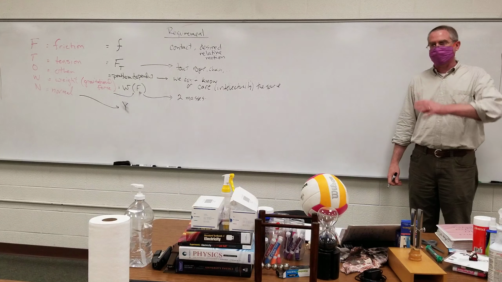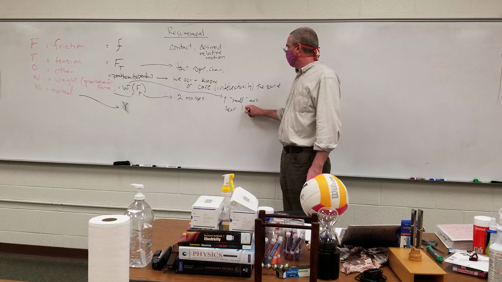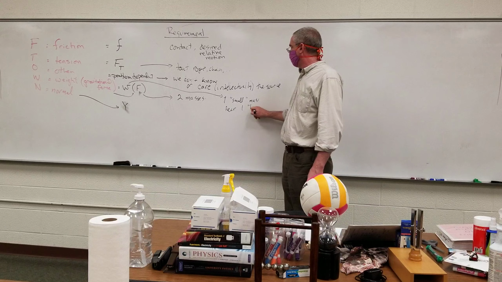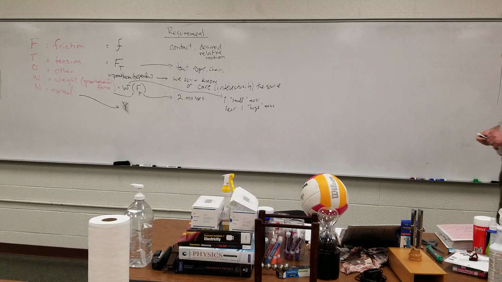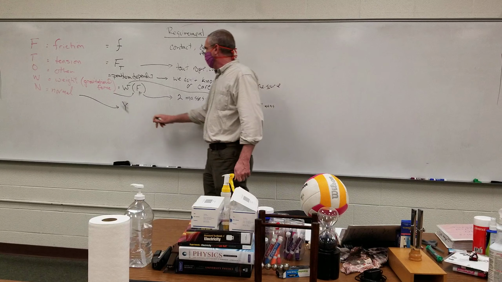Weight is a specific case of this, so it does require 2 masses, but it also requires 1 small mass near 1 huge mass. And huge, I'm talking about planet, moon, something of that size, sun. Small is anything small in comparison to that huge mass. An elephant would be considered a small mass in this case. And normal force requires contact.